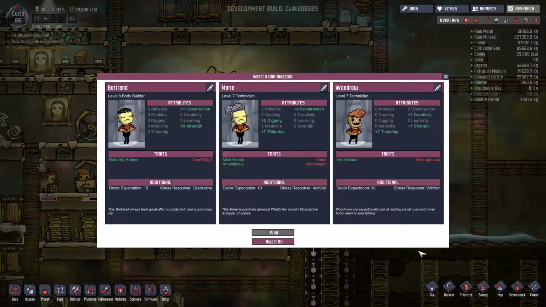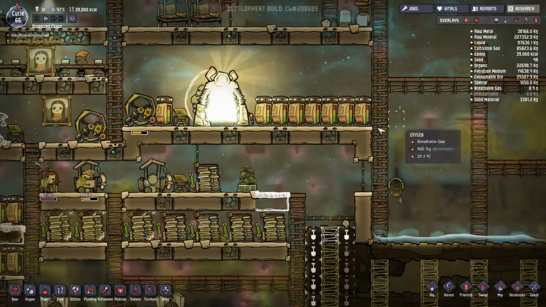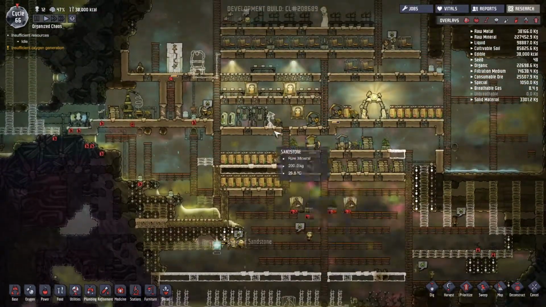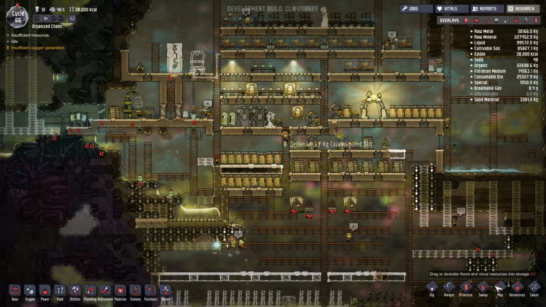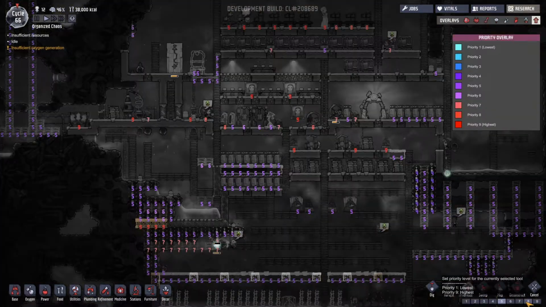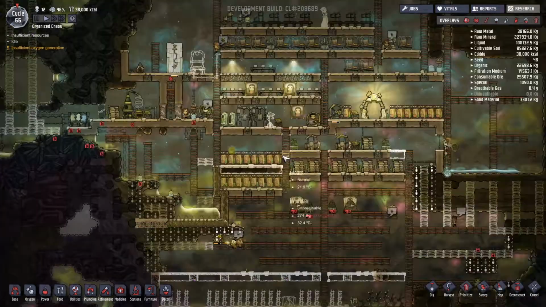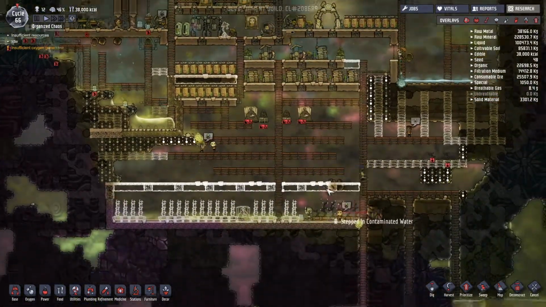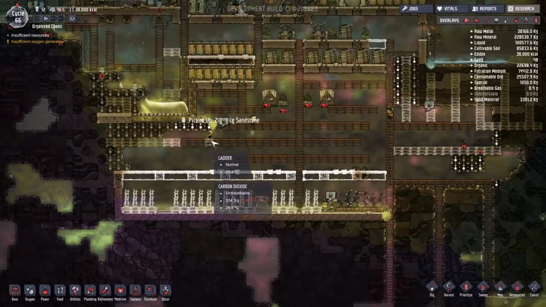You know what? Let's go with another duplicant. Never mind, we're gonna reject all of your decor. Expectation is too high for my base. Let's prioritize this lamp a bit higher, because I want my guys to just have a light around where they are.